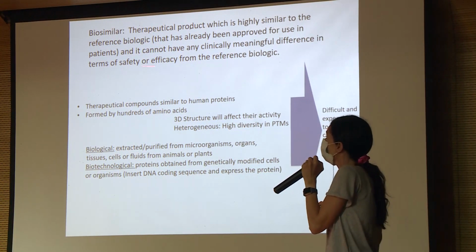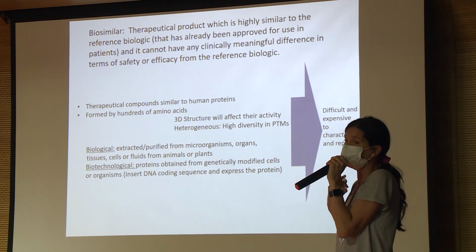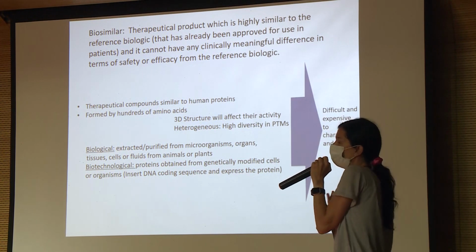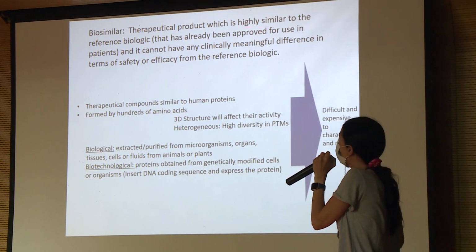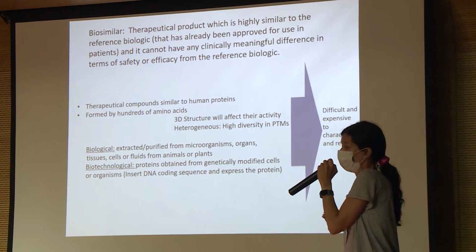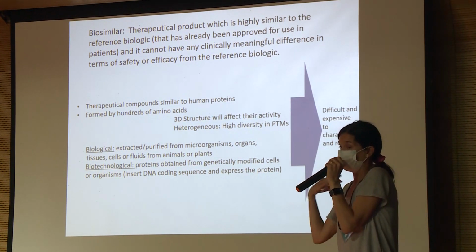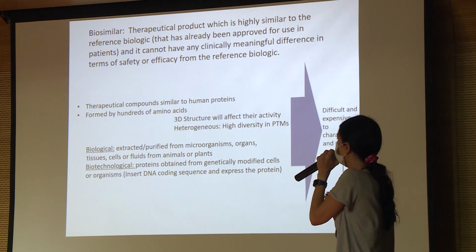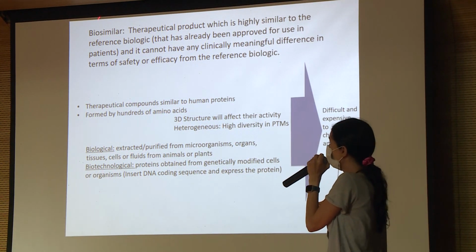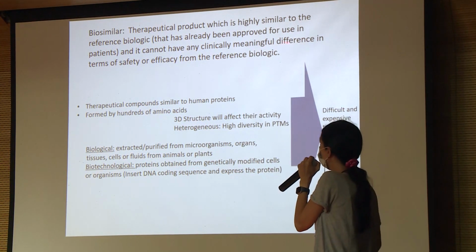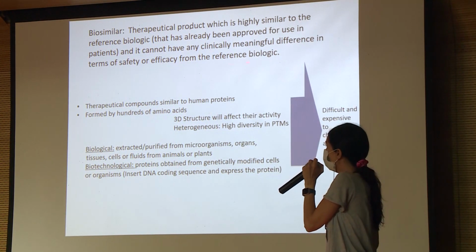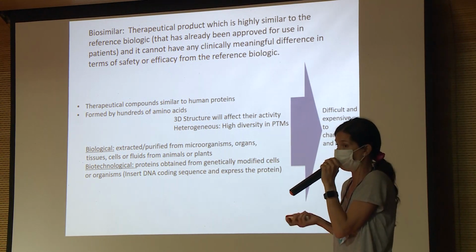And finally, there's also a whole world of proteomics for biosimilarity assays. Biosimilars are therapeutic products which are highly similar to the reference biologic. Reference biologics are compounds that have already been approved for use in patients. And biosimilars cannot have any clinically meaningful difference in terms of safety or efficacy from the reference biologic.